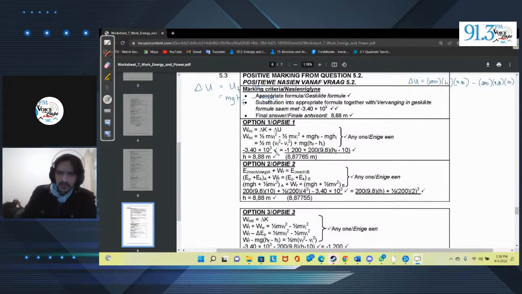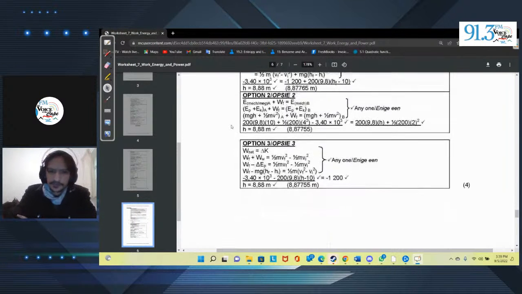They first moved this over and added it to this. Then once they did that, they divided it by these two terms over here. And of course, HF minus 10 will be left on its own, and they'll move the 10 over, and then you'll get an answer of 8.88 meters. Right? So that's how they would have gone about this problem. Not too complicated, but just bear in mind what type of problem you are looking at, whether the energy is conservative or non-conservative, and that will help you determine how you're going to go about solving this problem.